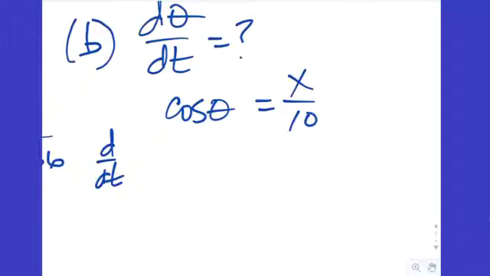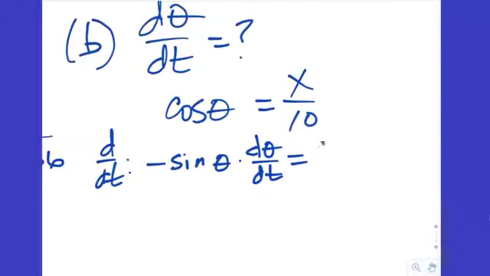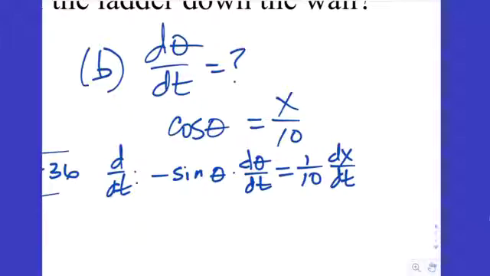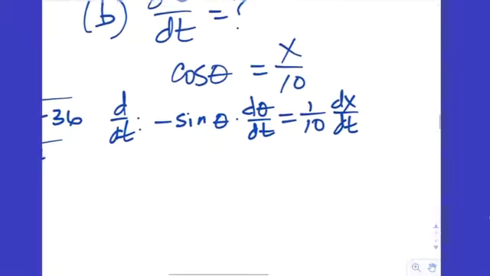Let's go ahead and take the derivative as it sits. The derivative of cosine is negative sine of theta times the chain rule, d theta dt. It's real easy to forget to put d theta dt, but if you forget it, look what happens on the right-hand side. You get 1/10 times dx dt. You're like, I'm supposed to solve for d theta dt, and I don't have d theta dt in my equation. Oh, I forgot to put it there. Silly me. Sometimes I crack myself up. Then you go back and put it there.